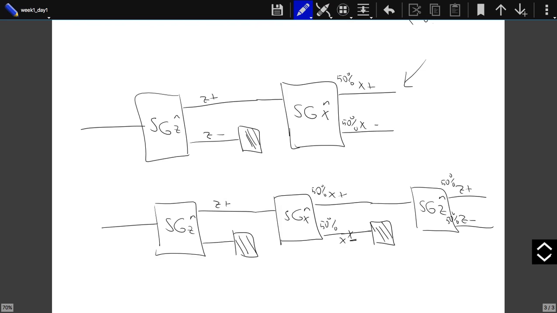But if we choose the Z plus and send it through a Stern-Gerlach apparatus in the X direction first, before sending it to another Stern-Gerlach experiment in the Z direction, then our first choice of silver atoms of the Z plus type, that information is completely erased. So what we get from this Stern-Gerlach experiment is 50% Z plus, 50% Z minus. That is where the quantum mechanical weirdness starts to show itself.